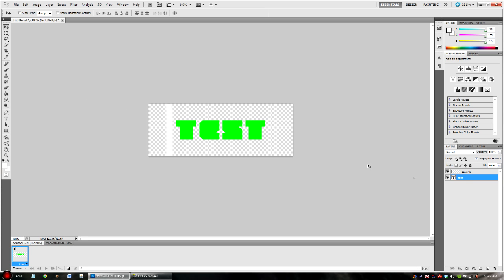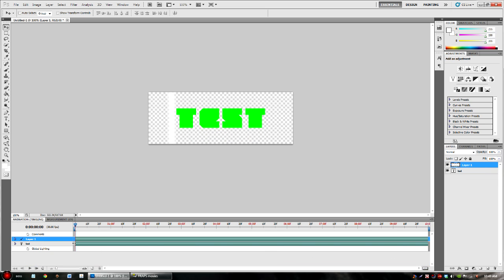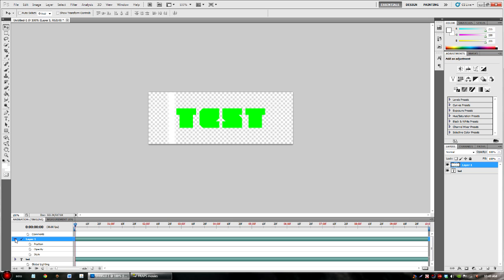Now select this layer, and you can move it around. Just make sure it's off the text. Now it says that it's animation and it's frames. So what we need to do to get the timeline animation is go to the lower right here and click this little button. Now this menu will come up, and at first you're gonna be like, what is this? I have no idea what's going on, but it's pretty easy to use, so just follow and watch.